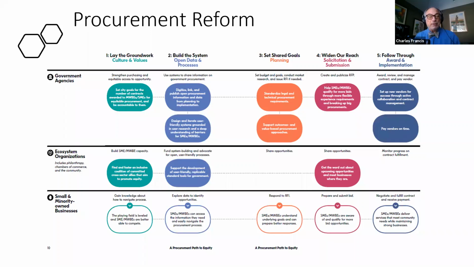All right, I want to move on to procurement reform. Procurement reform could be another webinar in itself as well. The economic crisis caused by COVID-19 has increased an urgent need for procurement reform. Before the downturn, local governments in the United States collectively spent about $1.6 trillion per year. And now they're facing severe revenue shortfalls. At the same time, demand for services is rising, and residents and small business owners are struggling to survive.